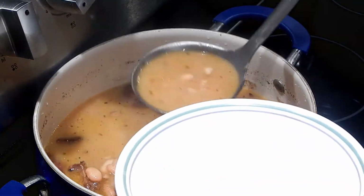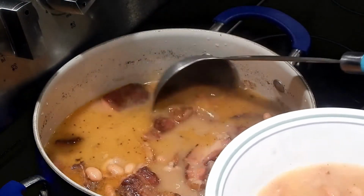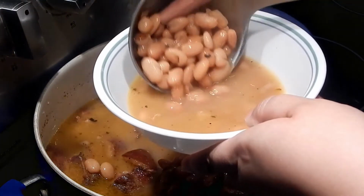You do want to be careful if you're using something like the ribs like I did, that you don't accidentally give a little one a bone with their bowl of soup beans.